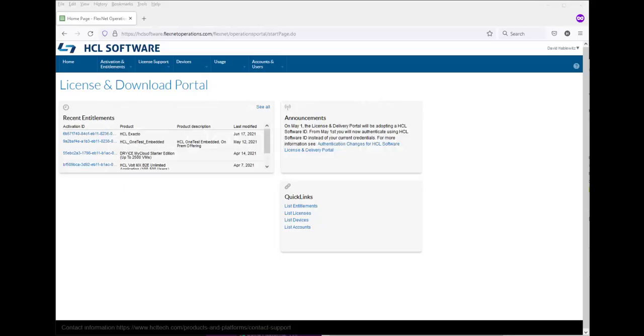Great news! HCL has published the Beta 1 version of Notes in Domino 12.0.1. So if you have access to FlexNet, you should be able to download the beta version and try it out. Of course, it's always a challenge to get in there and do the downloads, so I'm going to make a little quick video here to show you and to remind myself of how to get there.